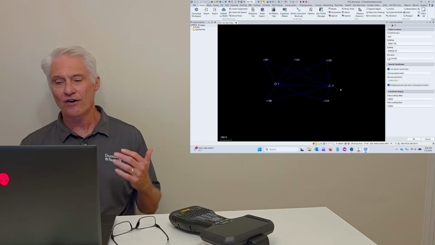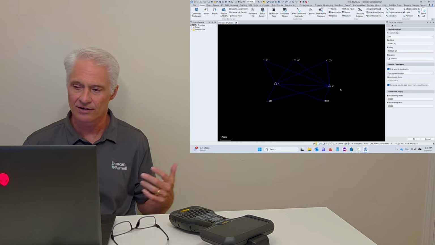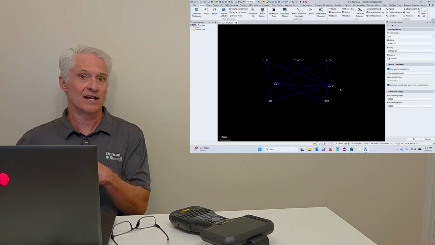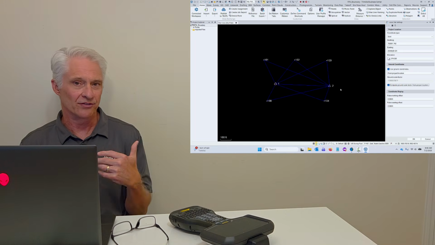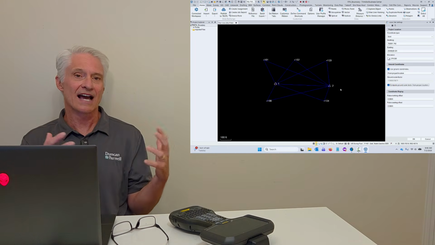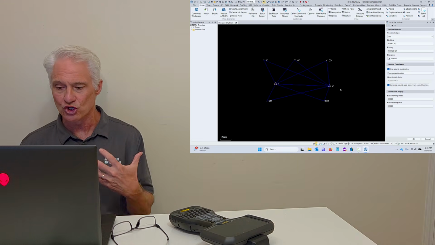I could put in a false northing and a false easting if I wanted to, and you could have done this in Access too. I didn't cover it. But this way, you can make it look like it's not state plane coordinates, right? You could truncate it by like 500,000, so when people look at it, they'll know, whoa, this isn't state plane, just to differentiate between grid and ground coordinates, right? So I'm going to leave that at 0, but you could do that.